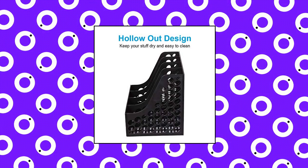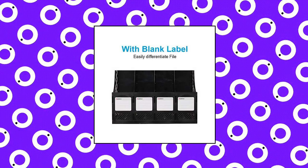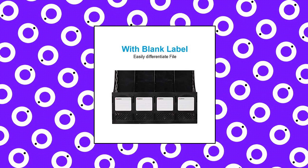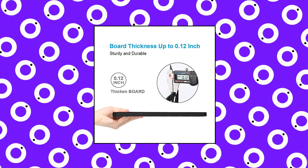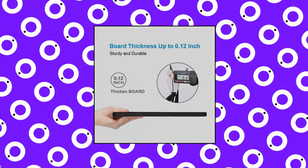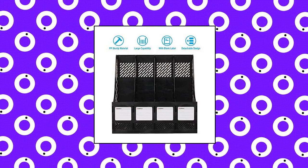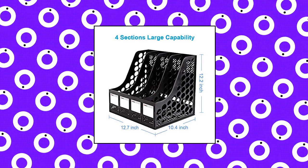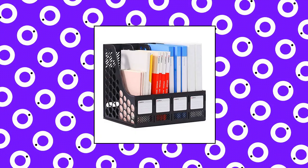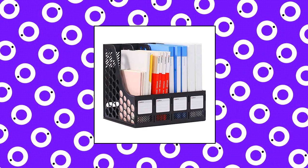Dot Comics Magazine File Holder. Large capacity — with 4 section large capacity, size 10.4 x 12.7 x 12.2 inches. Perfect to display and store your documents, magazines and other items. Sturdy magazine holder made of premium PS plastic to ensure durability and years of use. With blank label front-facing ID tag for proper identification and classification. Easy to assemble, no tools required. Steady structure ideal for office and school use. 100% satisfaction guarantee — if you are not totally happy with your magazine holder, return it for a full refund or replacement.